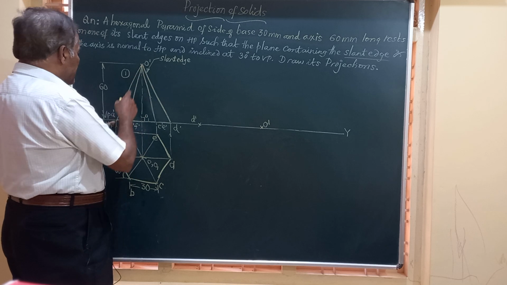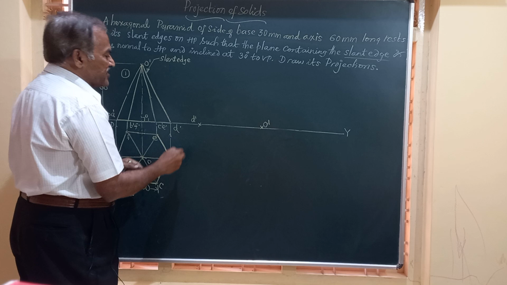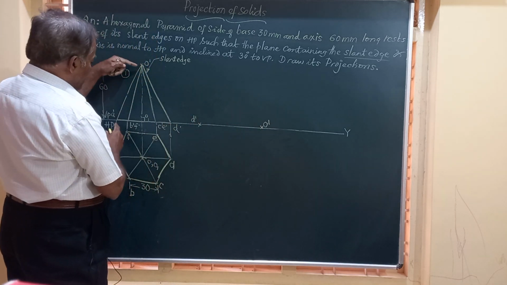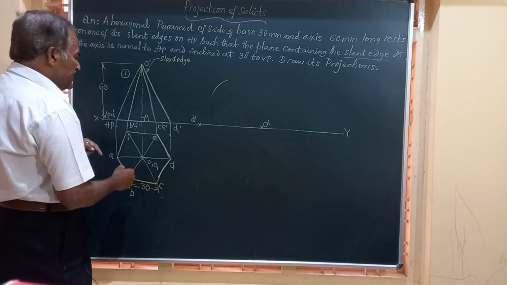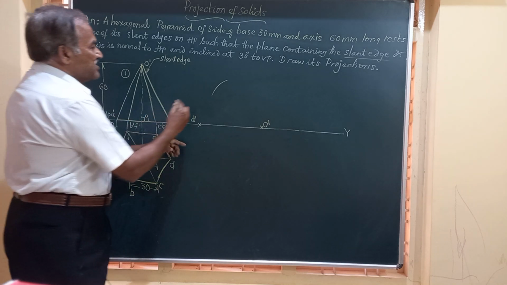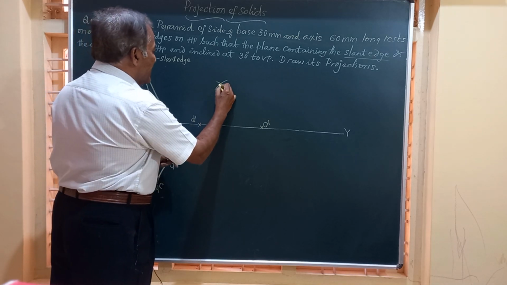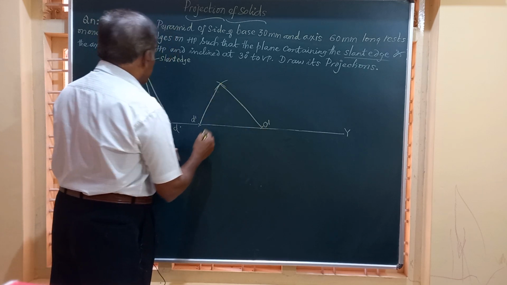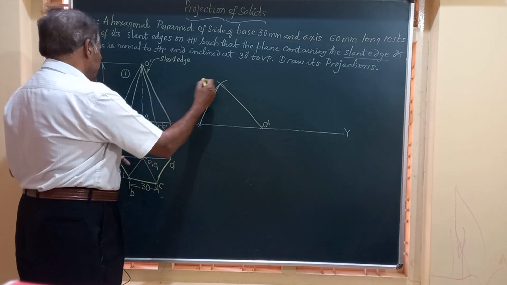Next, friend, if you take this triangle O dash A dash D dash, O dash A dash is equal to O dash D dash. So I got O dash D dash. I will just take this O dash A dash measurement and strike an arc here. Similarly, I will take D dash as center, D dash A dash as radius, and draw another arc. They intersect and you are going to get this triangle. This is how a triangle is constructed when all the three sides are known. So friends, this is point A dash.